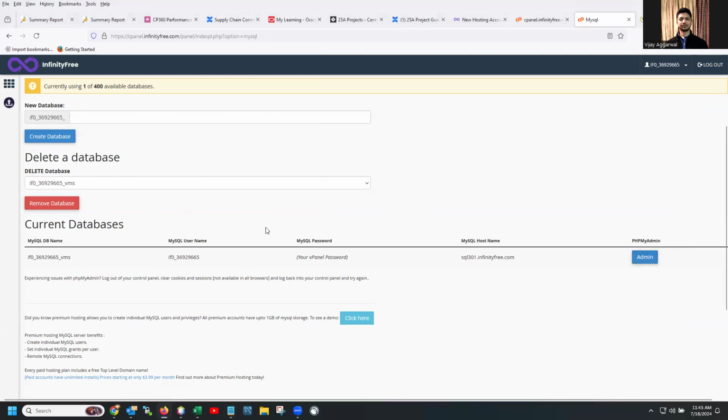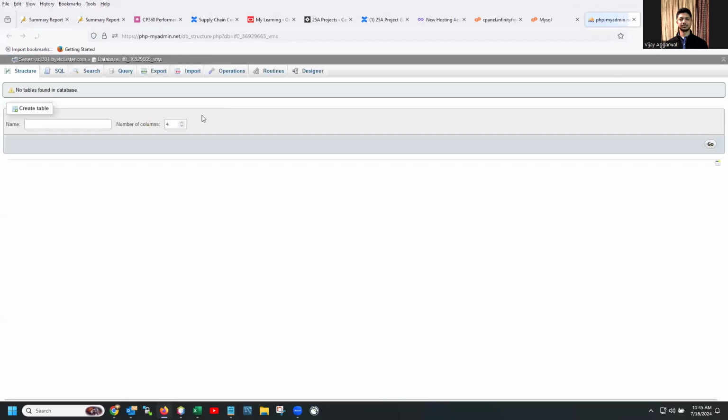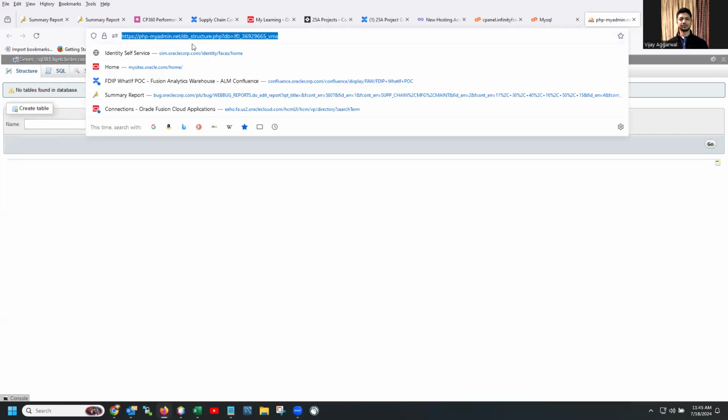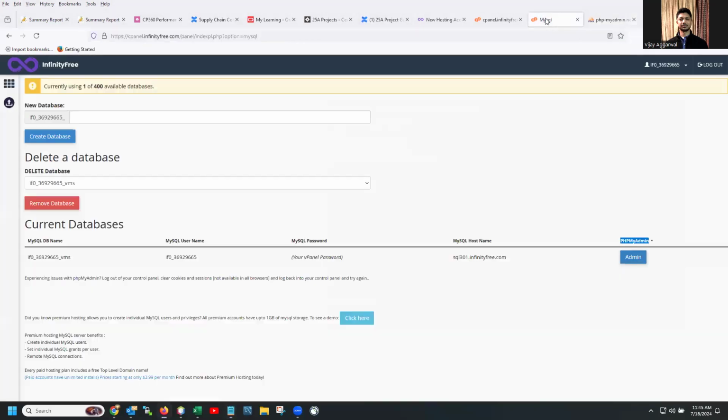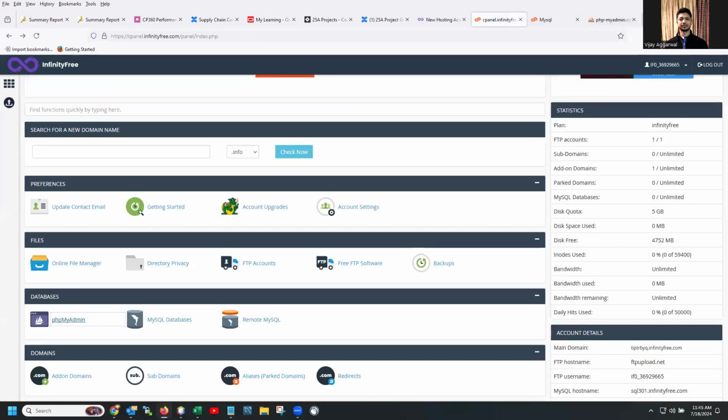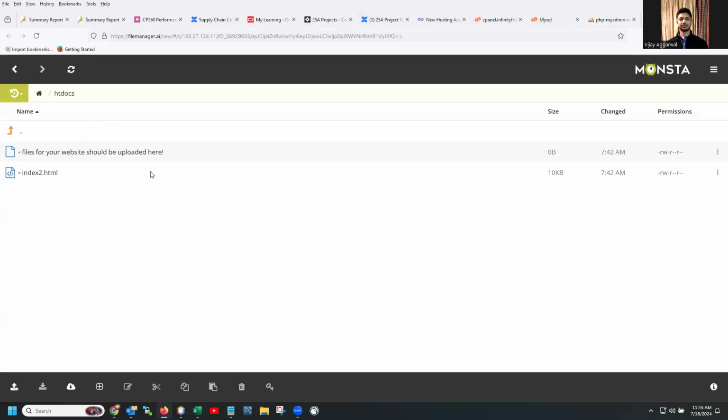Now, within a database, we also need to have PHP MyAdmin. If you click on that, this is where we will create our tables, etc. So you can copy this URL also, so that next time we get into creating the database, this is where you would go. And for copying files, we saw we were going to the file manager. Okay, so this is what we will need to continue the rest of the course. I will send this video to you guys to make sure you have all this ready. Thanks.